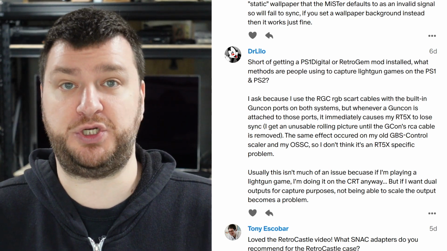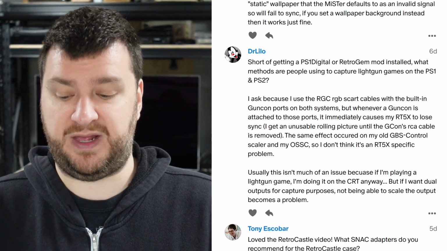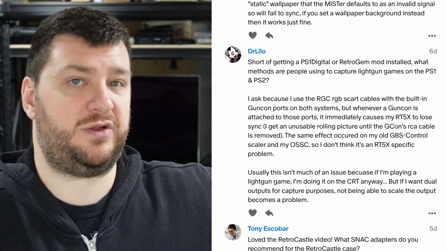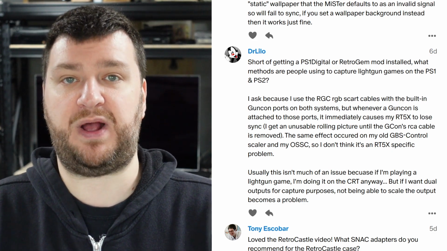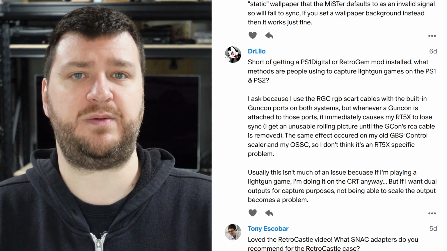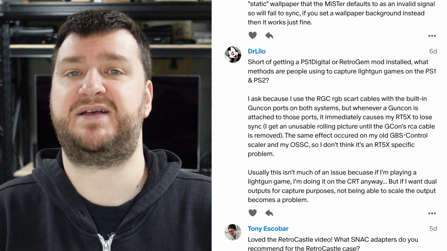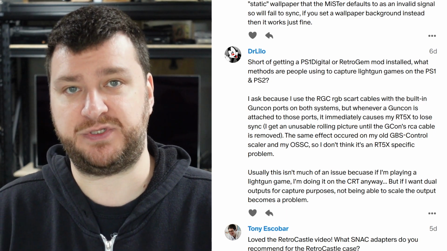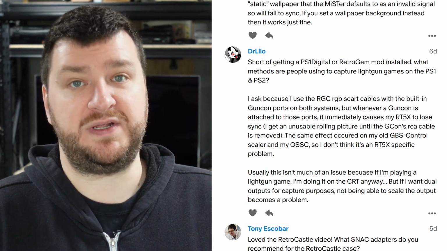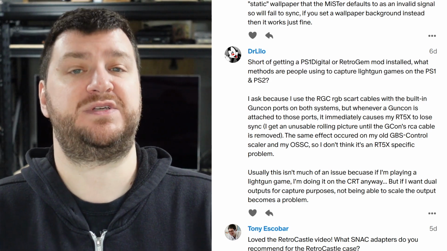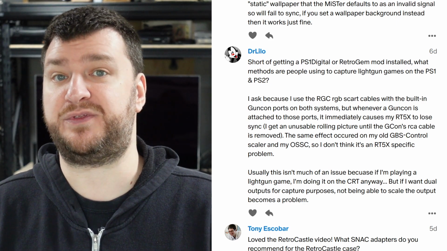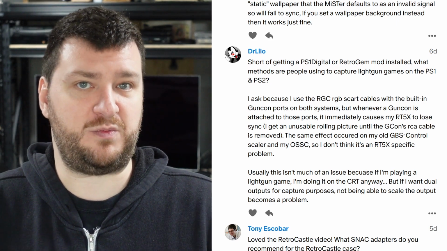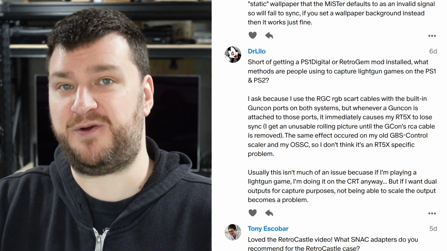And that's why it should also be completely safe to do something like run an RGB SCART cable into your scaler into a capture card and then take that composite video port, run that into your GunCon and into a CRT. The only time that would be a problem is if that SCART cable with the GunCon port syncs on composite video. Then you would not be able to do that. So why would you ever want one that syncs on composite video? Well, there's a very good reason. Let's say you have a scaler and a CRT with a SCART input. Or then you might be able to just use composite video for that CRT.